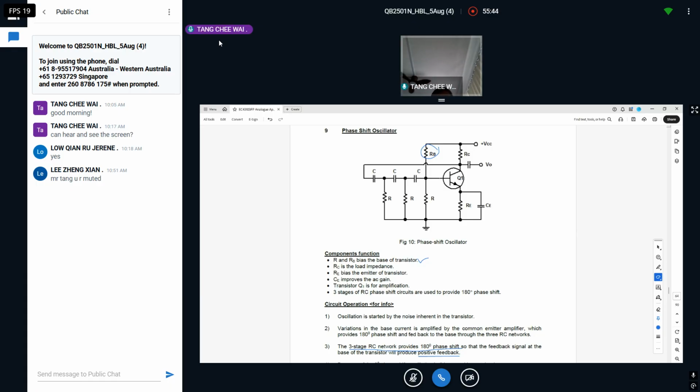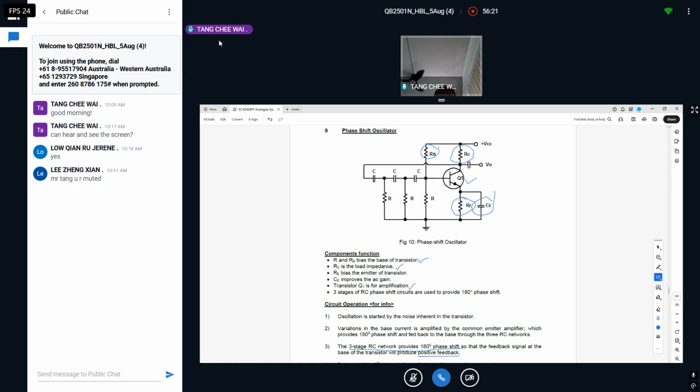You're wondering why every time we need to bias it. That's the purpose. So RC, continue with the component. RC will be low impedance now. As usual, your emitter also has some biasing by RE. And then, same as just now in the LC circuit, you have another capacitor here for improving the AC gain. And of course, Q1 does a very important job, amplification, increasing the output.